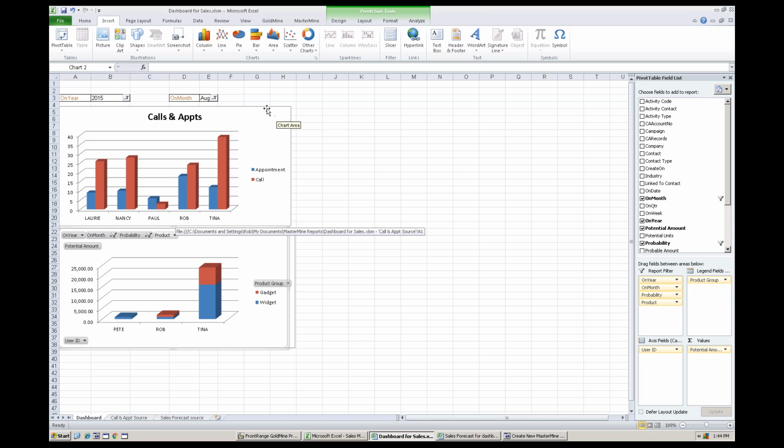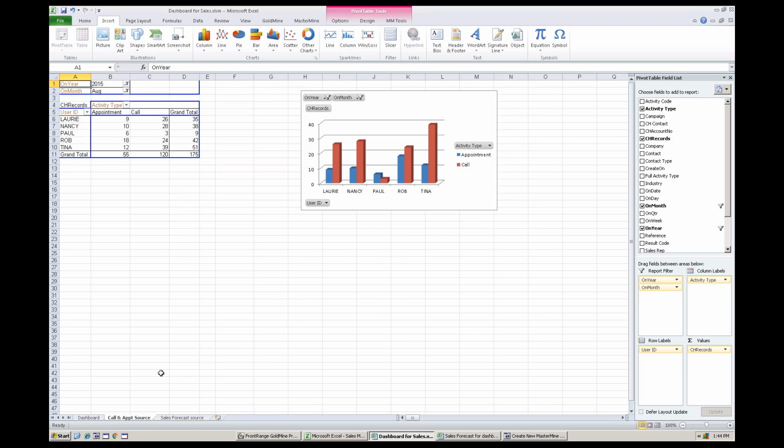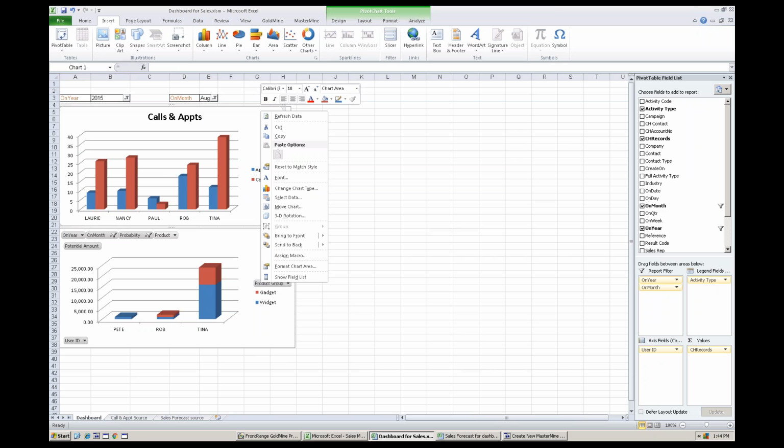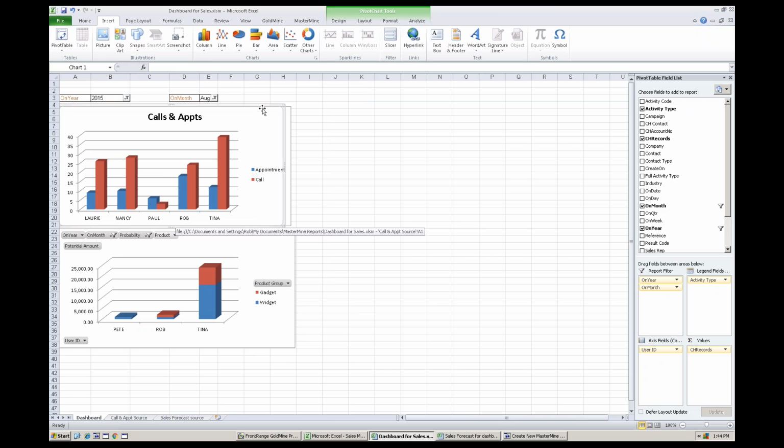Now, what if this is a question that just came up earlier today. What if I want to take that link off of there? Selecting that chart is a little bit difficult because now whenever you click on it, it jumps to another location. So how do I select that chart? Well, if you right-click on that chart and then hit Escape, now you've got it selected. That's just a little trick there.